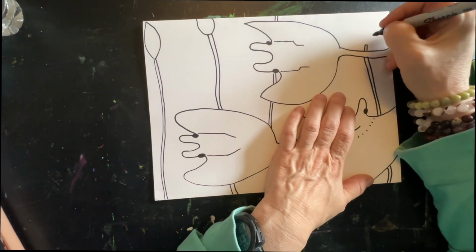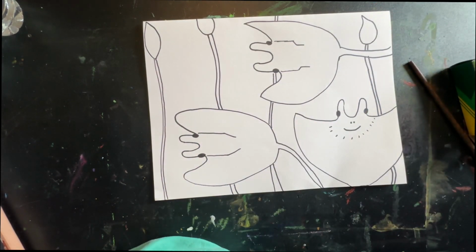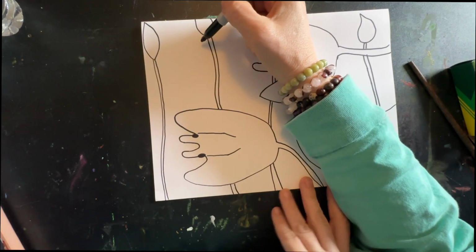All right, and I'm going to add that leaf up on the top, the full leaf. Now, kelp have this flowy look, which is super cool. So we're going to add in these wavy lines and draw back wavy lines. And you can skip space as you do that. So right here, I'm going to start with my wavy line.